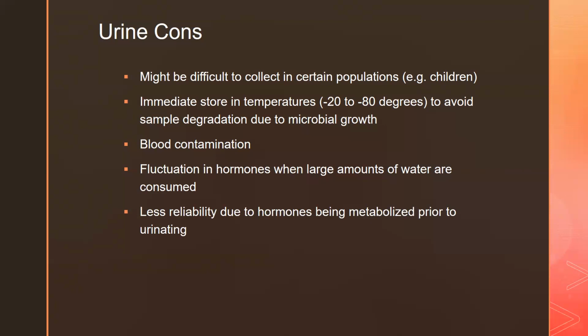There is a little bit less reliability due to the hormones being metabolized prior to urination. So, especially considering your time scale, depending on the experiment, you might want to go with saliva or blood or something else, because you're not, again, going to be able to get it immediately.